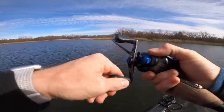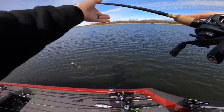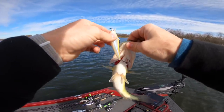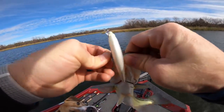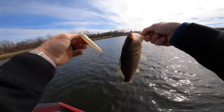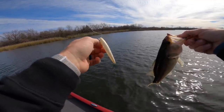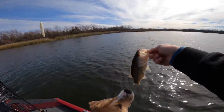Yep, there we go - jerkbait! Alright, well it took me a while to get my first one in the boat, it's been a couple hours now. But we got him on the jerkbait with a long pause. And I think there's room for more - I kind of creeped back into the shallow zone and got it done. Slow outing, hey now. Shad with that chartreuse belly, three to five foot diver, two treble hooks on the Junior Scout. Looking for something a little bigger with the next fish though.